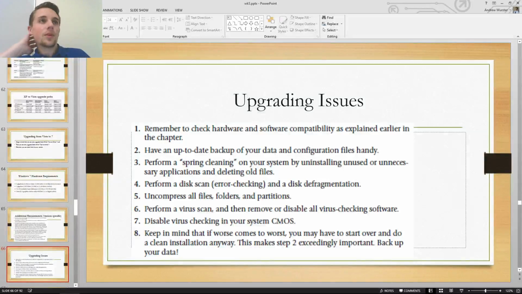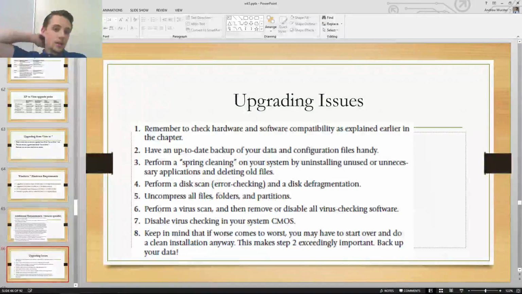Before you upgrade, you definitely want to clean up your system, because upgrades can possibly slow down your machine due to having larger requirements for hardware. Having those extra programs that are already slowing it down is just another thing, so it will be a little faster once you remove them.